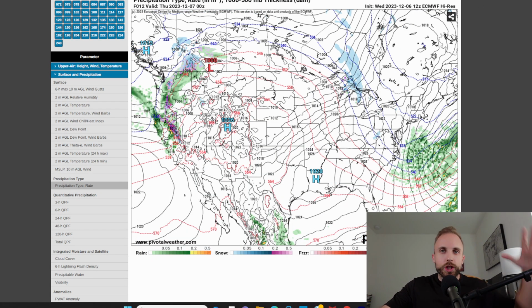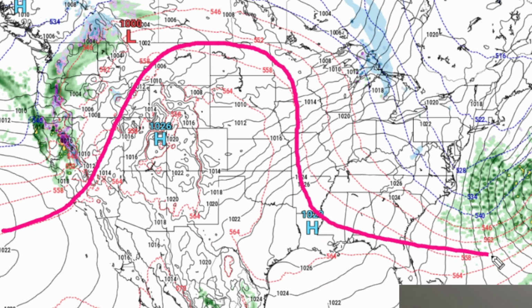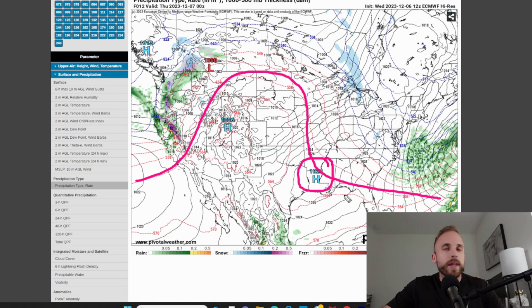We're going to transition all the way down to the surface level so we can kind of get an idea of where most of our significant weather phenomena is going to take place. We're starting off here underneath the ridge, and just for confirmation, you can see that we have our thickness lines, our red thickness lines running across the heart of the United States like so, and our 1022 high nestled in across the south and southeast. This is kind of the precursor to what part of the ingredients look like for our potential severe weather outbreak across the south and maybe even the central plains into the Appalachian region.